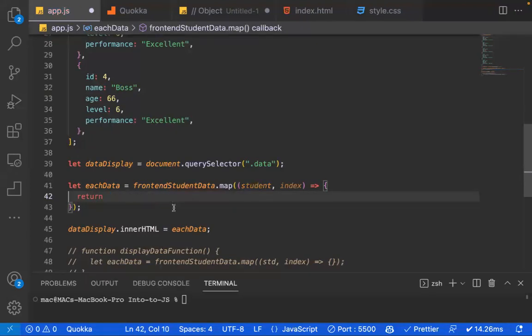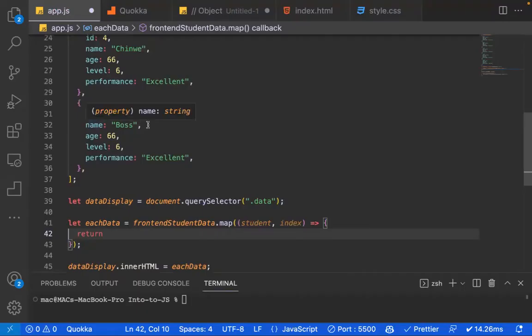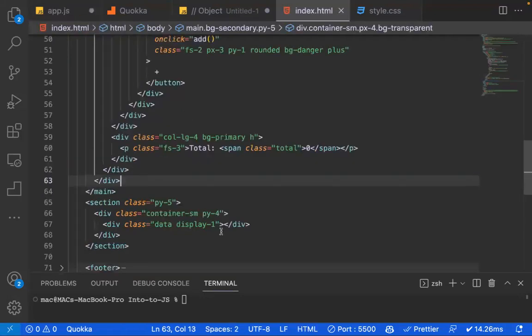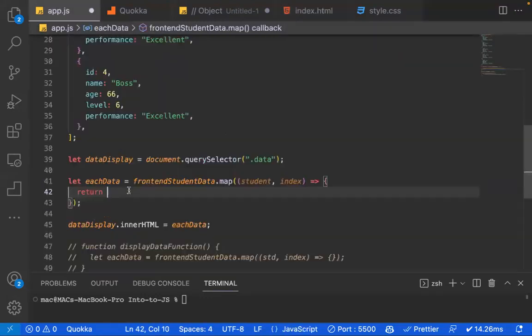So I'm looking at returning all the data that I have here, which include the name, the age, level, and performance, right? But then this index is just a div, right? So inside this div, I can create another card that will now display each of these data individually. How do I do that? I'll say return, then create your div like this. I want to create an HTML inside this place. That's the meaning of this. So I will say div.